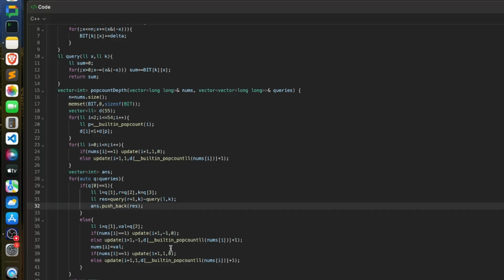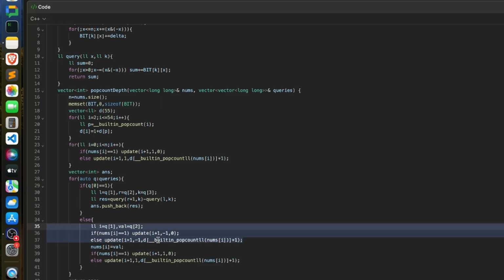That's a standard range sum query problem. So I would highly recommend, if you have not solved it before, please solve the range sum query problem, right? It's a very, very important algorithm to find range sums using a segment tree or Fenwick tree. Now if it's a query of the second type, you have to replace your current older number with the newer number, right? So first remove that number from the Fenwick tree.